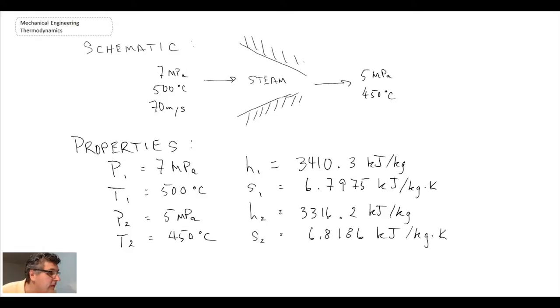Now, the final thing I'm going to do here is, that's P2 actual that they've given us, but I'm going to assume that we have P2S, which would be for an isentropic process. Again, it'll be at the same pressure, and the thing that we can write is that S2S needs to equal S1 if we're looking at an isentropic process. So with that, we can go into our steam tables at 5 MPa, and with an entropy equal to the entropy at state 1, we can then pull out the enthalpy for that state. And you're going to have to do interpolation in order to get this, but it comes out to be 3301.5 kilojoules per kilogram. So that's the property information. We can now go ahead and begin our analysis.